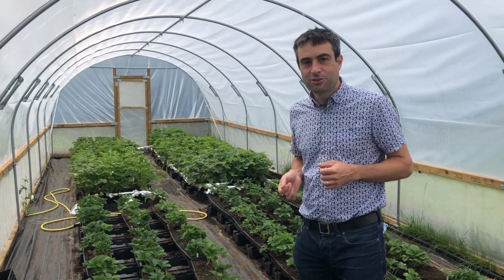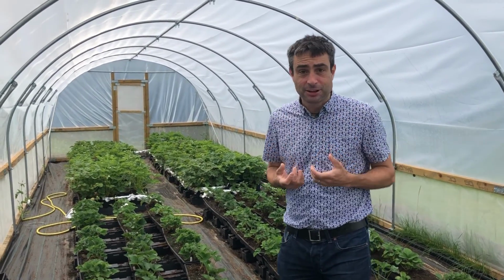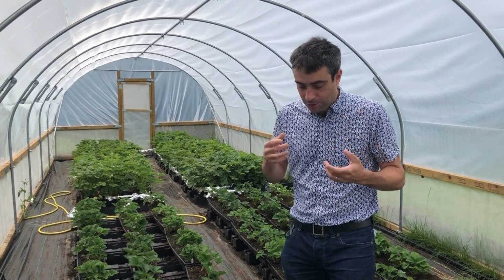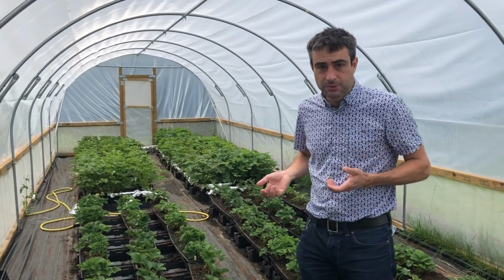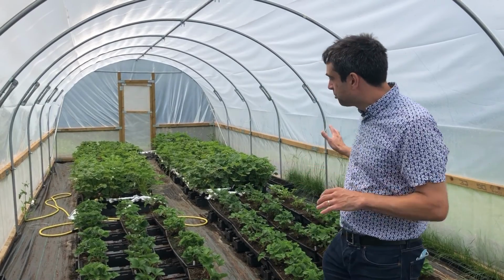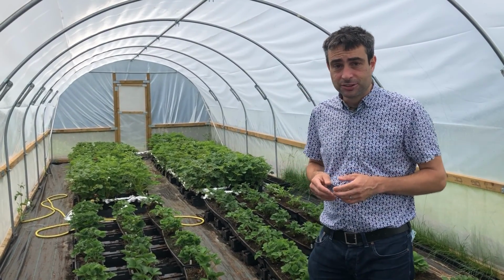and pollen these strawberry plants can make, and the only way to do that is to measure it. If there are insects inside who are eating it, then I'm not going to find out how much it is, because the insects will have come and taken it away already. This is a problem I discovered in the field last year. So I've put up this polytunnel here in the Botanic Garden to be completely insect-proof, and I can grow my plants in here and then measure the nectar and pollen that they produce.